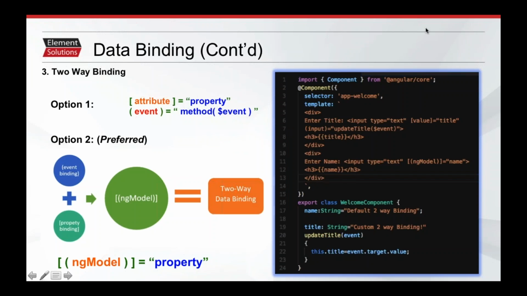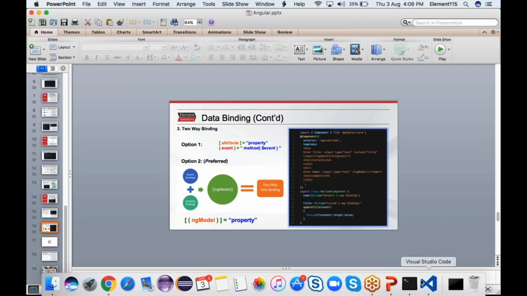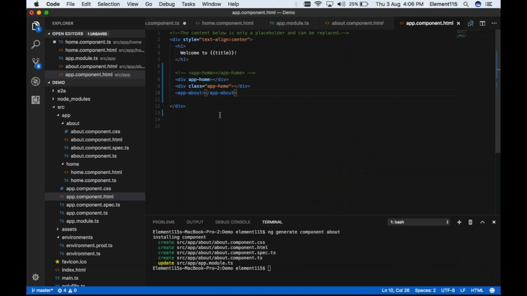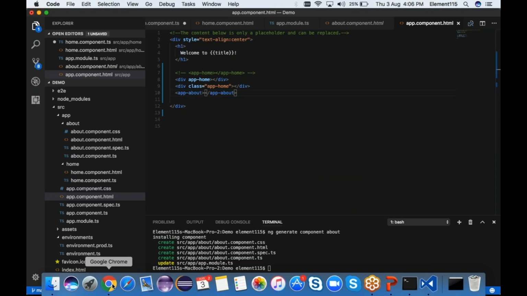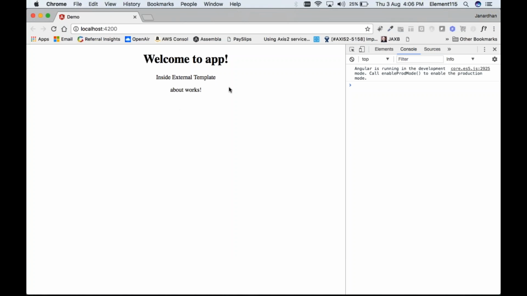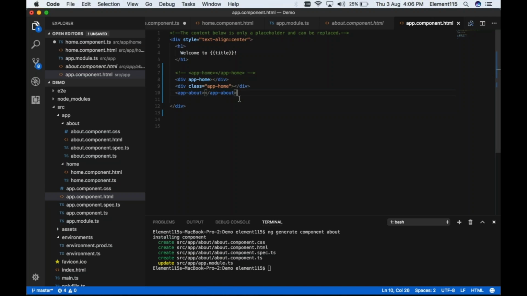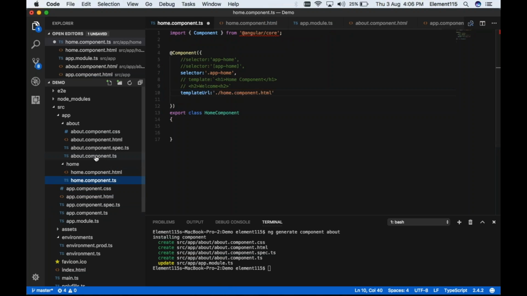Before going to that, I just want to show a small example on these bindings, data binding. So we just have this, and within the template.ts, I just create a variable called name.